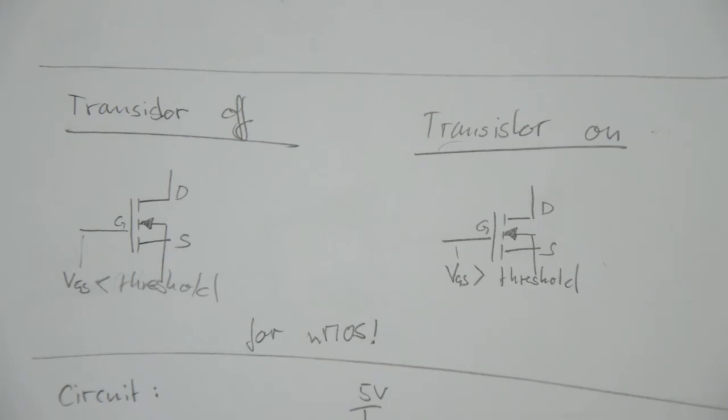What I'm explaining now holds true for an N-channel MOSFET. You have three terminals, the drain, the gate and the source, and you're essentially looking at the voltage difference between the gate and the source. If the voltage difference between the gate and the source is less than a threshold, the transistor is off, which means that there is no connection between the drain and the source.